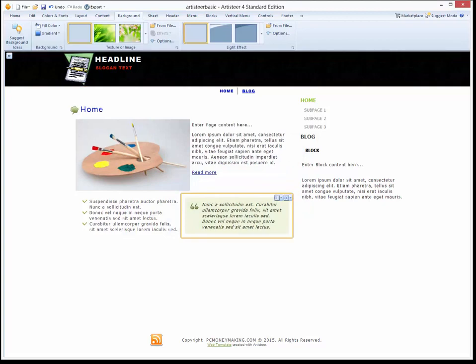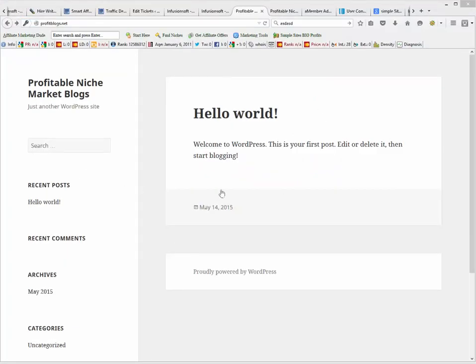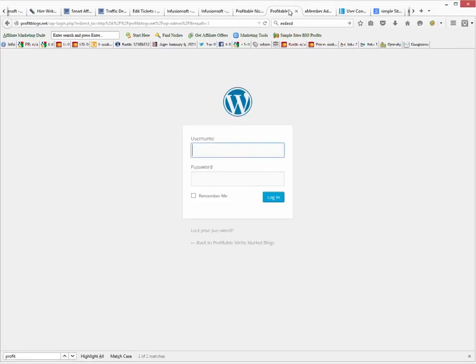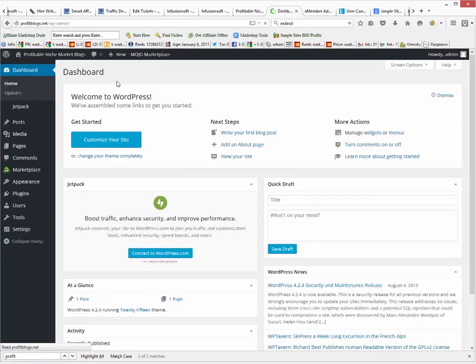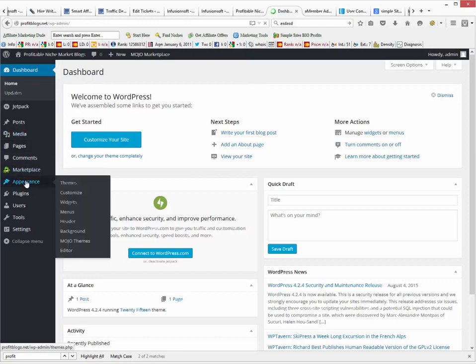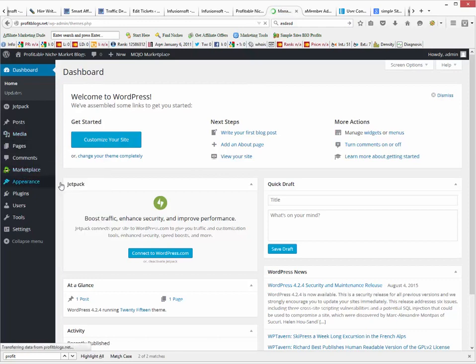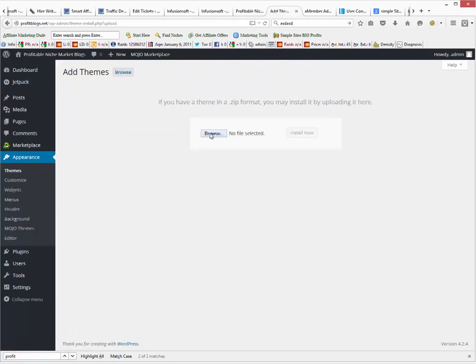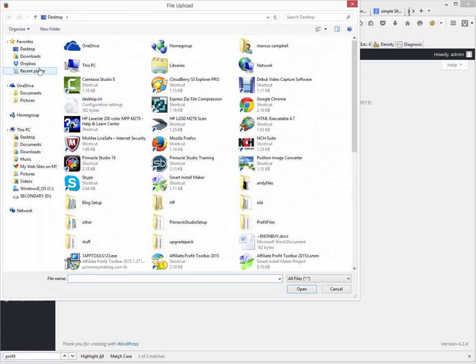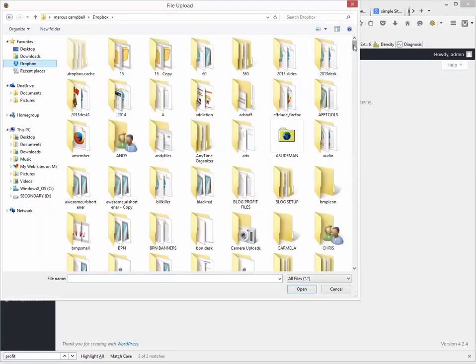Now all we have to do is go to our blog, log into our WordPress admin panel, and then choose our theme. The way we do this is we go to Appearance, Themes, and we're going to hit Add New. We're going to go Browse, and choose wherever we saved that theme.